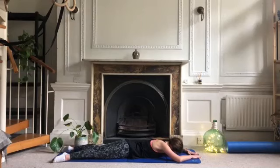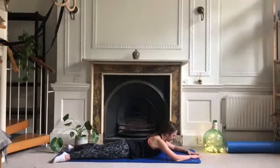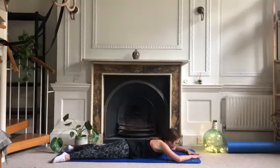And then you're just going to breathe in here. And then as you breathe out, you're just going to brush your nose forward. And you're going to lift the head away from the floor as you come up into your thoracic extension. So you're going to lift the chest, lift the breastbone, head in line with your spine. You're going to breathe in here at the top. And then as you breathe out, you're going to roll back down through the spine, section by section. And then head is the last thing to come down to the floor.